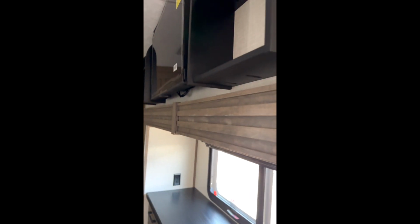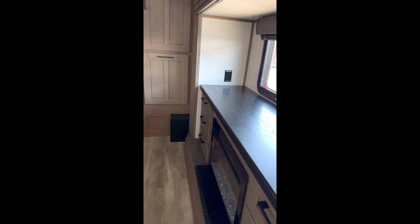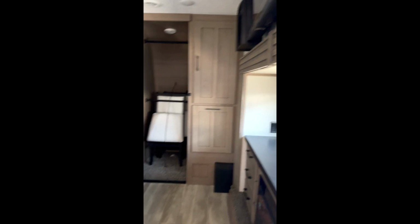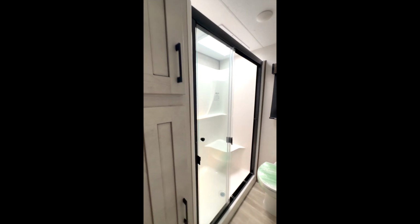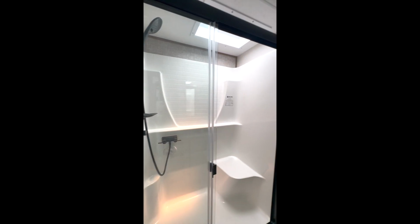Decent enough? Big enough, I should say. Not decent enough, it's beautiful, but I'm just saying. Oh, that's the extra chairs. Pocket door. Nice size shower. Oh, it's got a window. I like that.